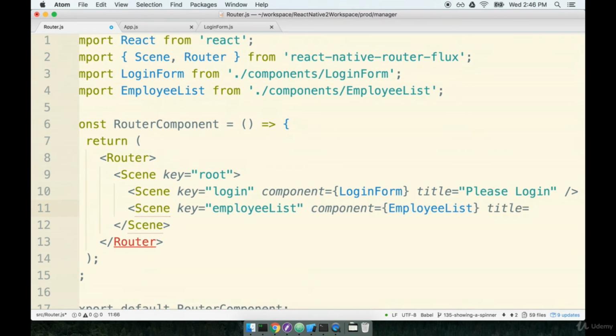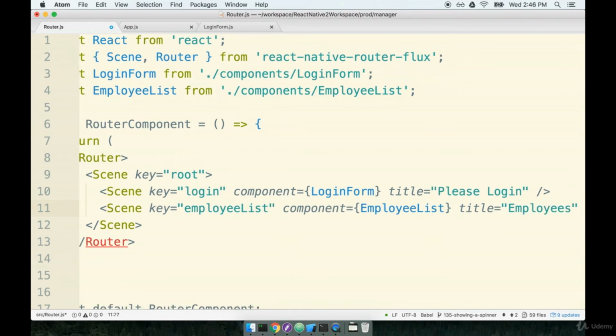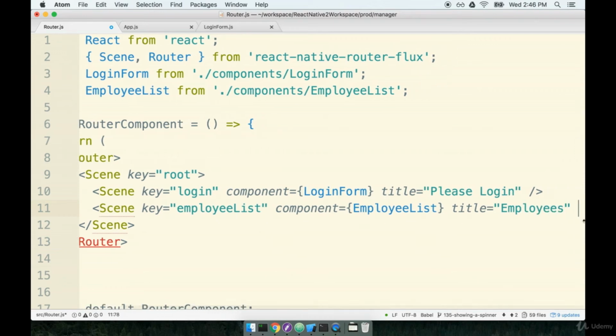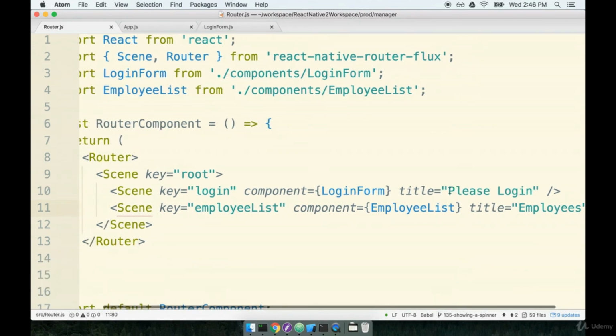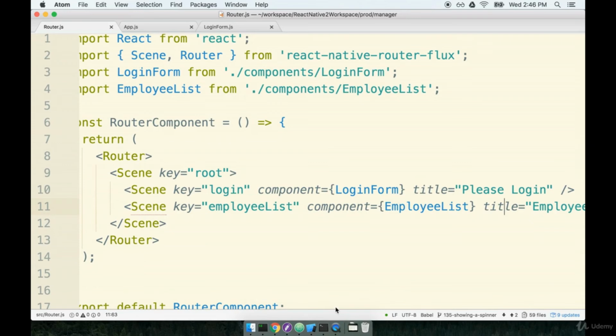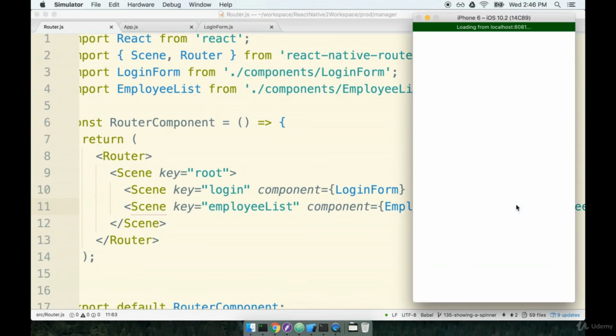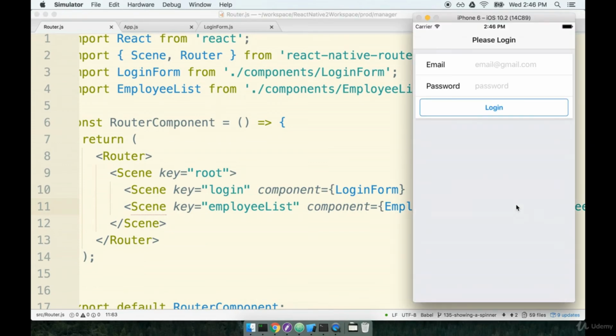And the title is really anything you want it to be. It should just be something that makes sense in the context of your application. So I'm going to give it a title something like, I think, Employees, that works. And then one last thing at the very far end over here, don't forget to close off the tag. All right, so let's save this and we'll refresh the simulator and see what happens. So I'm going to refresh. And when I do so, it looks like we still get the login screen appearing here. Well, that actually makes a lot of sense.